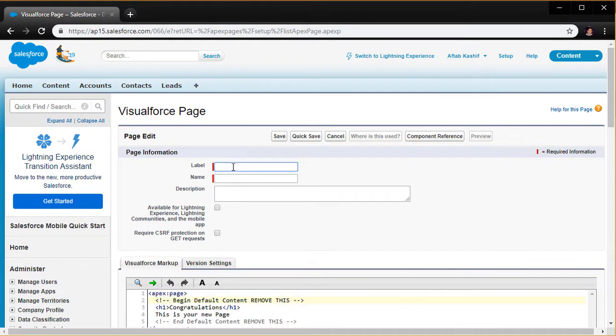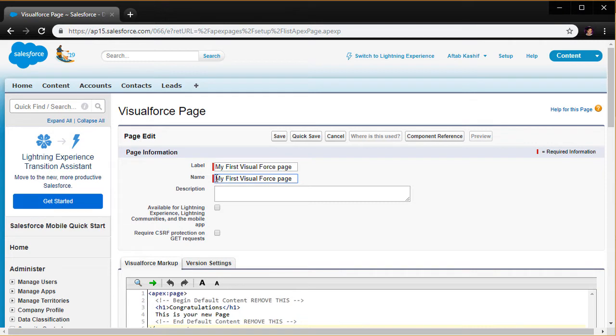Label is nothing but the title of your page. Let me go ahead and give it a title for this page. I'm going to say my Visualforce page, or I can say my first visual page. And the moment I click away, it just copies that text from the label onto the name field.